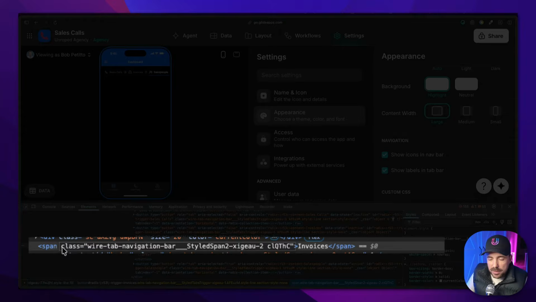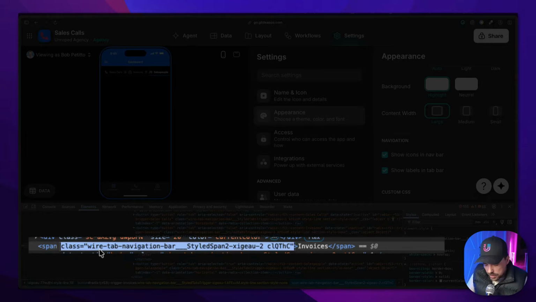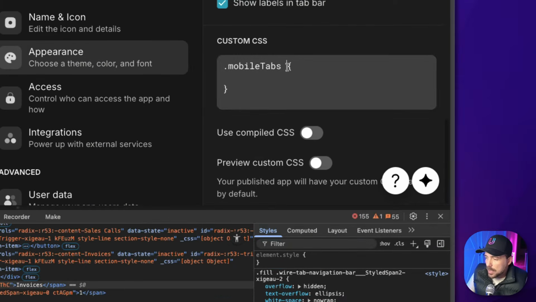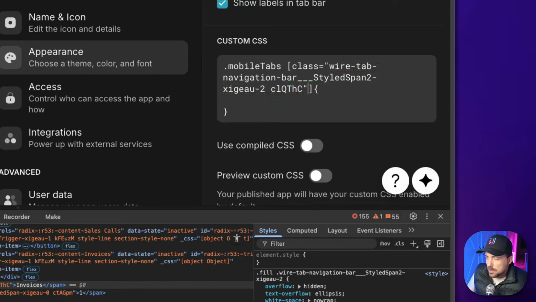So we're going to go ahead and select this, double click and copy. Okay. Come back over here, and we have to place that bit inside of square brackets like this. Okay. However, I'm noticing, and this is because I know how Glide works, that we can't use these 5 or 6 characters that you see here. This is what's called an unnamed class, and it's subject to change however Glide wants to change it. So it's unreliable, can't use it, gotta delete it.